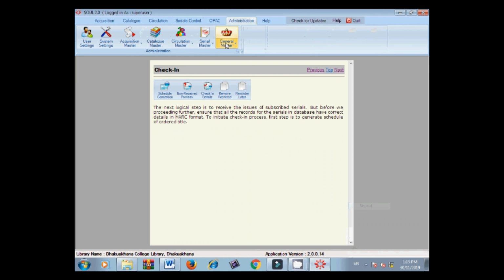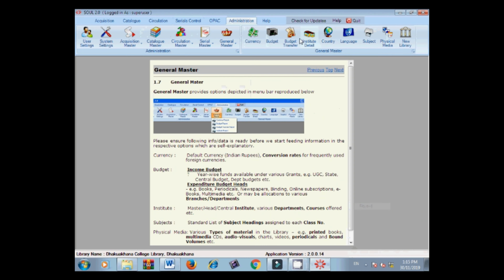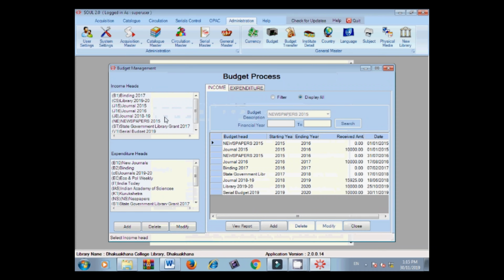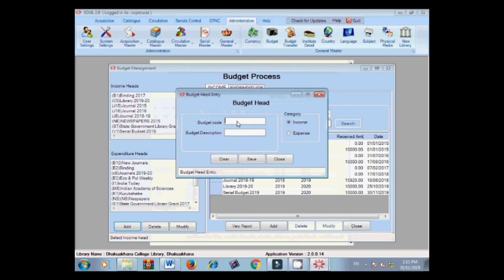Similarly, for the next year, if you want to again order this particular journal, what we call the renewal of library journal. So same process, you create a budget and you define your budget head. Means you have to repeat the same process. Just only one thing will be different. I will show you. Not in the budget process, but in the next part of this budget, you have to change the issue number and the subscription date. I'll show you.